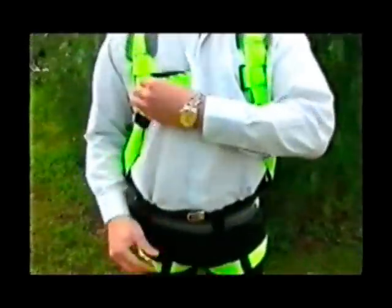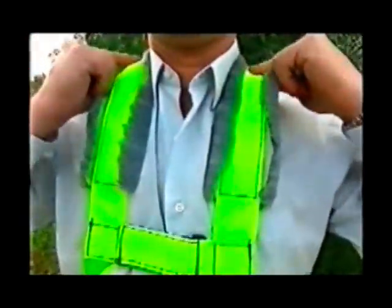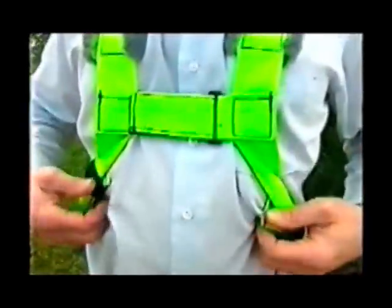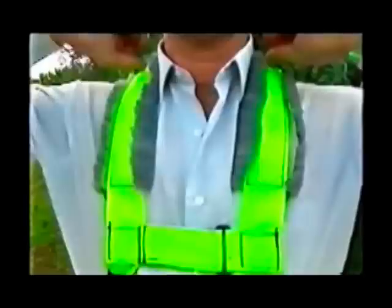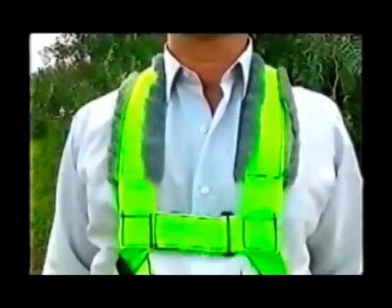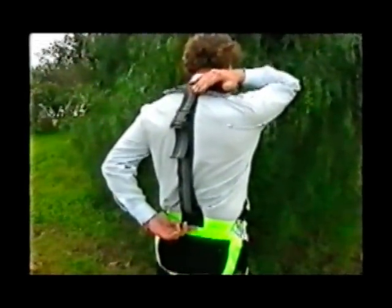The front chest strap should be done up now. The back shoulder leather pad should be set in the vicinity of where the neck meets the shoulders — the nape of the neck — ensuring that the front shoulder straps remain twisted outwards just below the chest strap. Adjustments are made from the two front straps at the hips. These straps should be firm enough to ensure that the shoulder pad remains at the nape of the neck across the collar line, giving the wearer freedom of movement and a more comfortable fit. Keep as much distance as possible between the shoulder leather and the lumbar leather, when in their correct positions, to allow the back elastic to work correctly.